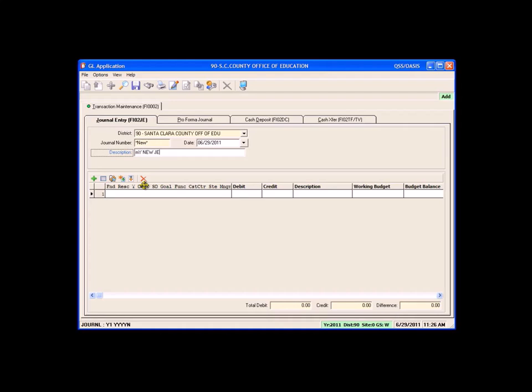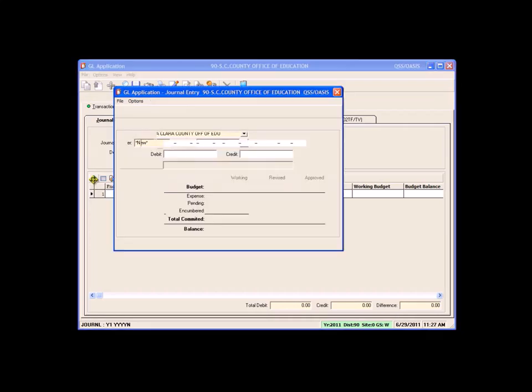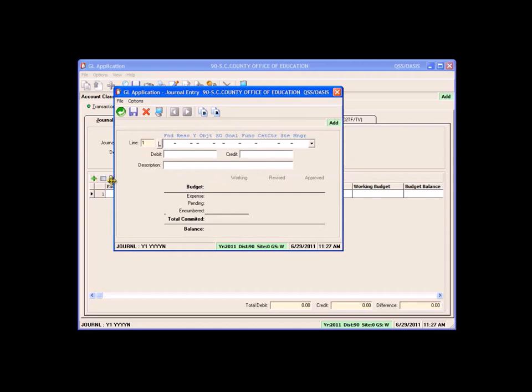How about if we start adding detail lines to our JE? We'll start with the Add Detail Row icon. When we select this icon, a new window opens. If you have only a few detail lines to add, this is a great choice. However, if your JE's detail lines number in the hundreds, with a maximum of 500 per JE, you probably don't want to use this function.